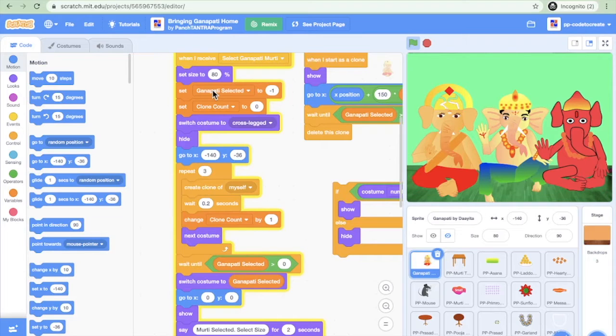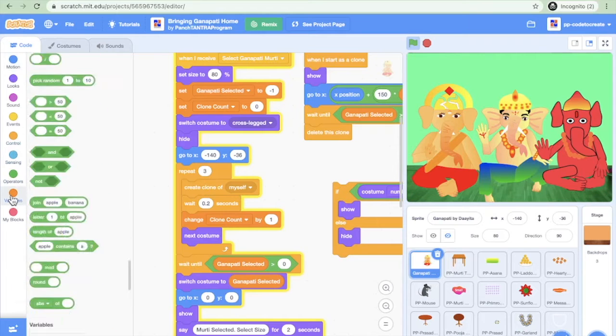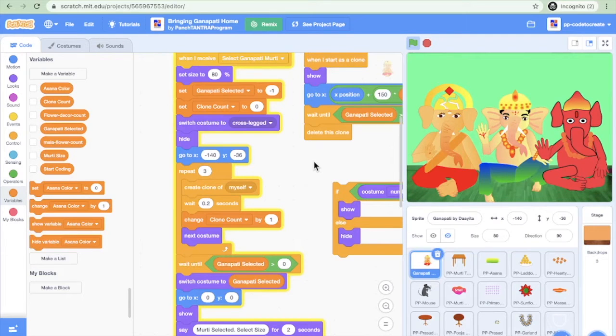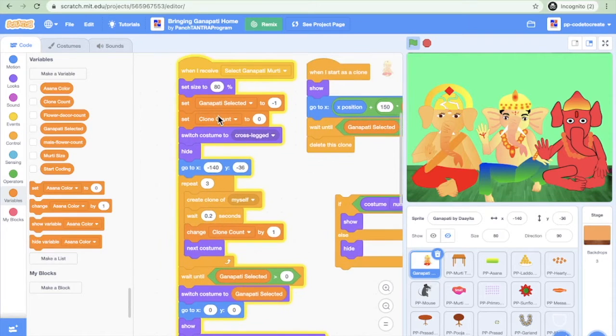So this is a global variable. A global variable means a variable which is created for all sprites. If you want a variable to be accessed by individual clones, you have to treat it as a global variable. Always remember that. And then we are using something to keep the clone count.